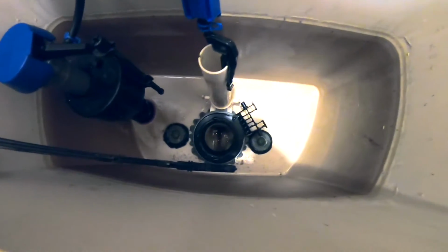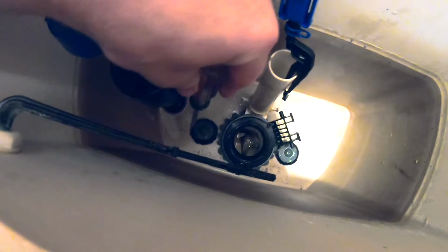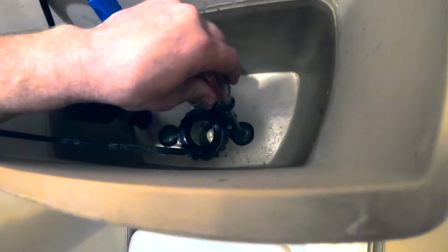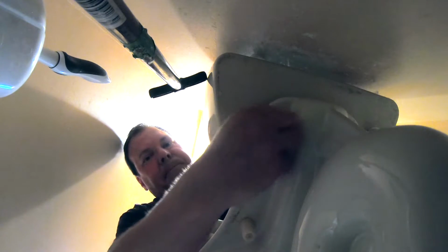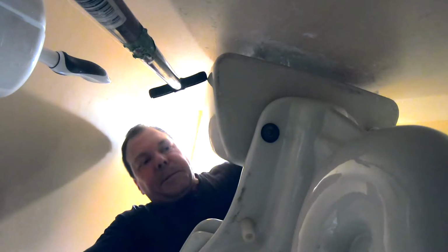All right, now we need to remove whatever bolts are holding the toilet tank onto the base. And you can see down in here, there's 2 bolts. There's one right there, and the other one is on the other side right there. So we're gonna use a flathead screwdriver just to hold that in place. We're gonna unscrew it from below where you can see these wing nuts. Okay, so there's the wing nut, and that's been removed.